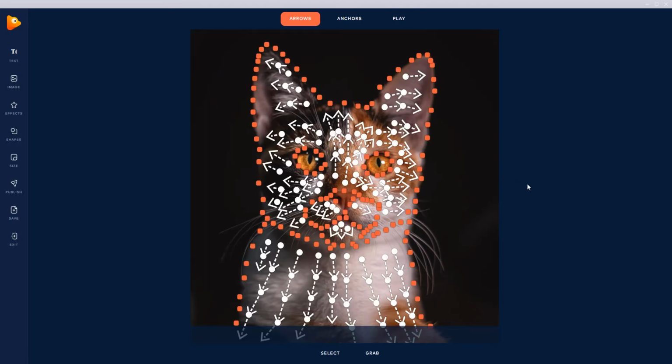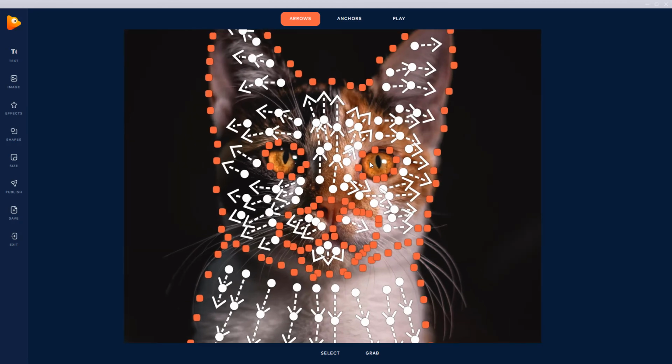Great. Now let's go ahead and work on the eye. Like I said, this was a little bit tricky just because the cat's eye is a sliver. It's not round like a human, so we can't really go in there and do a circle with the arrows. So all I did when I originally did this was I placed anchors right in the center of the slivers.